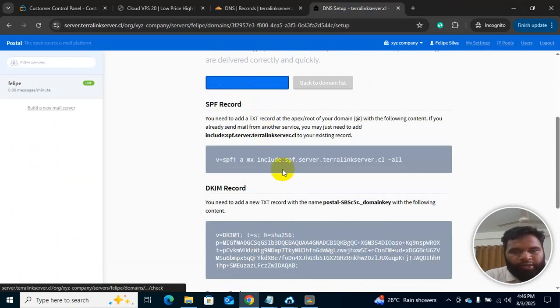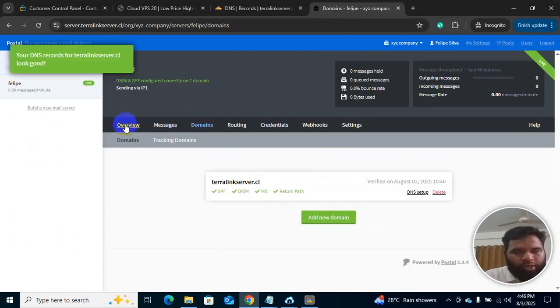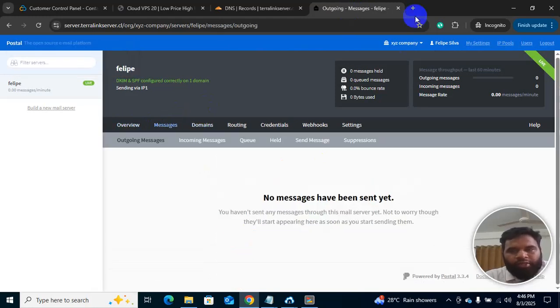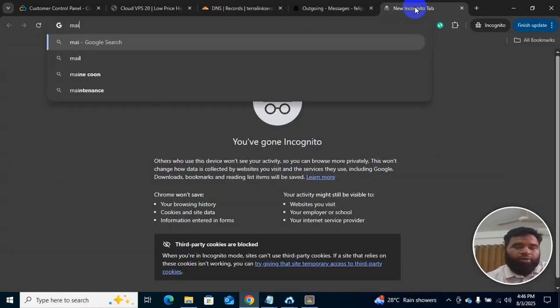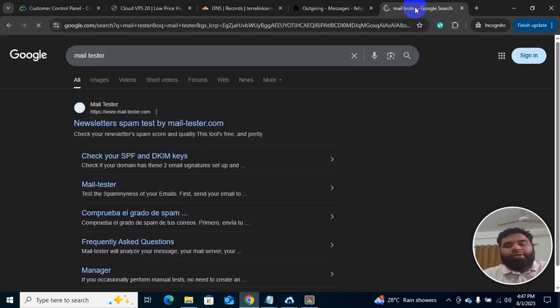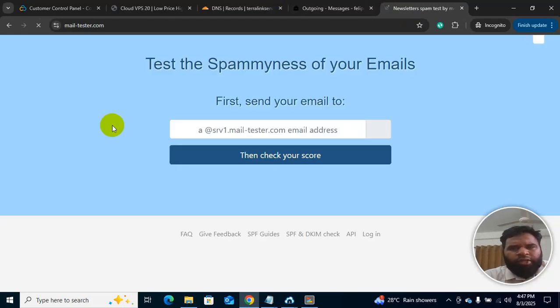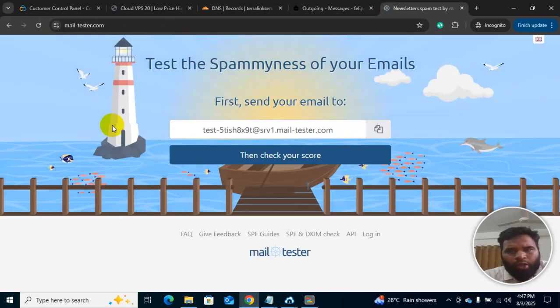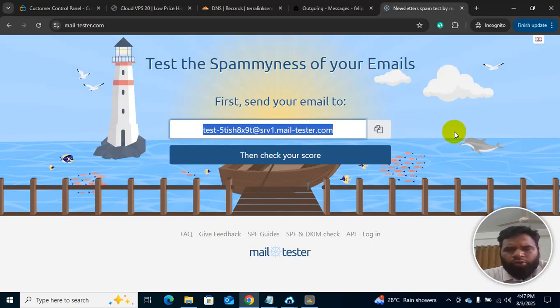Click check my records are correct. Now let's send a test email inside Mail Tester to check our email server setup score. Then we can start warming up our email server using Instantly. We need to warm up for at least one month for higher inbox deliverability. If you send email without warm up, you will see that most of the mails land in the spam folder.